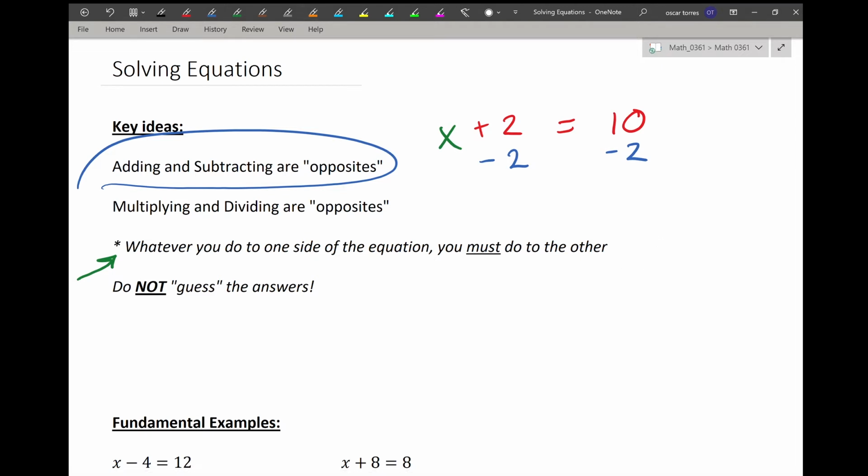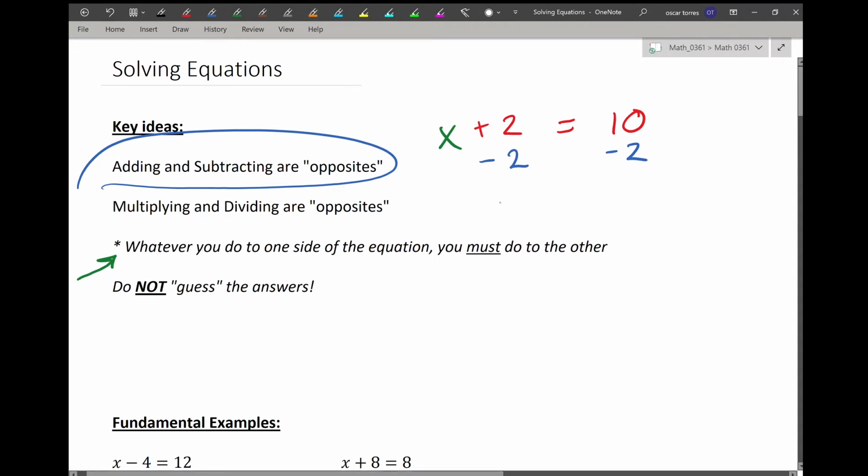Now, if I simplify this entire equation, if we do the math, this is 2 minus 2. 2 minus 2 gives me a 0, which we don't need to write down. So instead, we just ignore them. We actually just cross them out like this. But what are we left with on the left side? We're left with an x, so we copy that x down. We have an equal sign, and then on the right-hand side we have 10 minus 2, and 10 minus 2 is our final answer of 8.